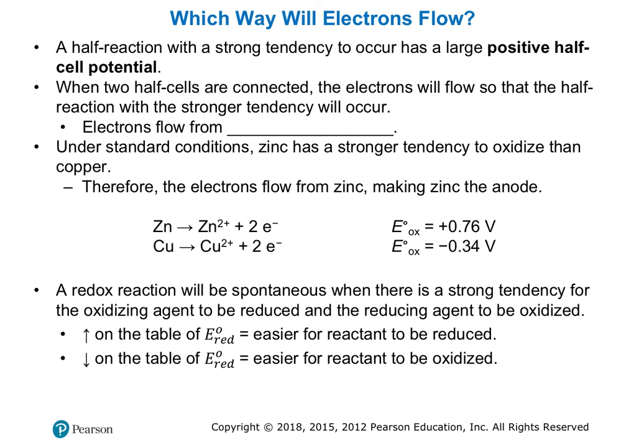So when we have our half cells connected, and we have our voltaic cell, electrons are going to flow such that the reaction that has a higher cell potential is going to be the one that dominates. So it happens so that the electrons flow, like we said earlier, from the anode to the cathode.